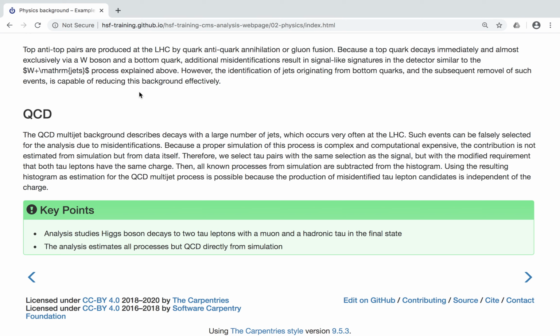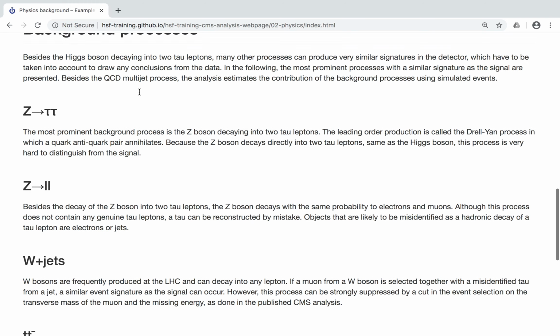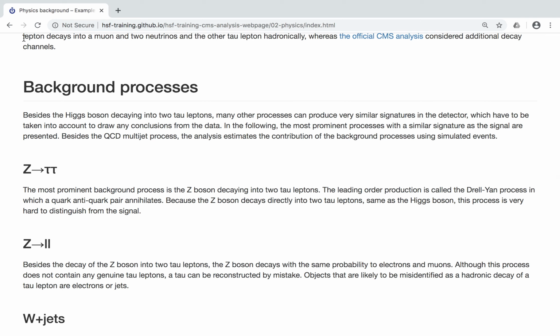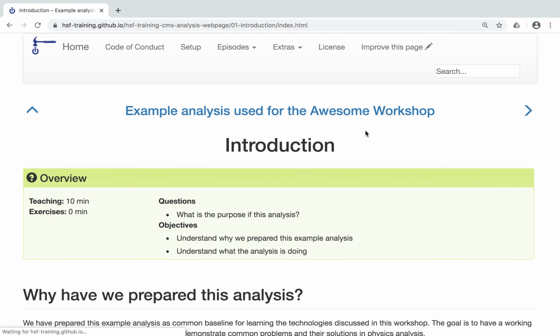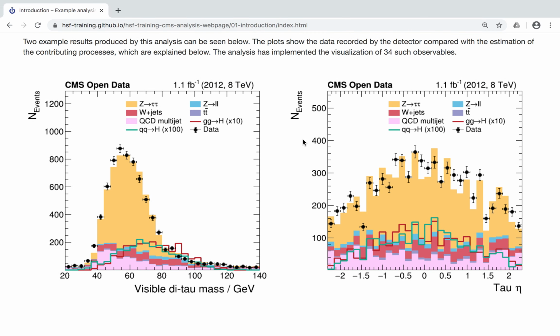There's a lot of really interesting physics going on between all of the different processes we need to simulate, between multiple signal and background processes, and a data-driven estimation. As we've talked about this, we've tried to give you an estimate of the relative size of these backgrounds, and that this one Z to 2 tau background was the only background with genuine taus. If you go back one slide to the introduction and look again at these plots, you can see all these background processes identified on the plots and their relative size.